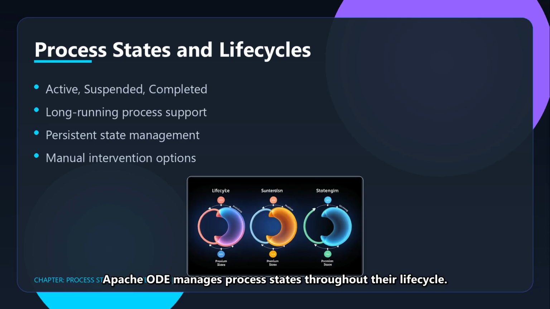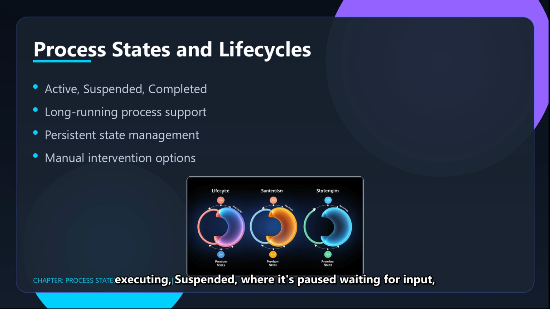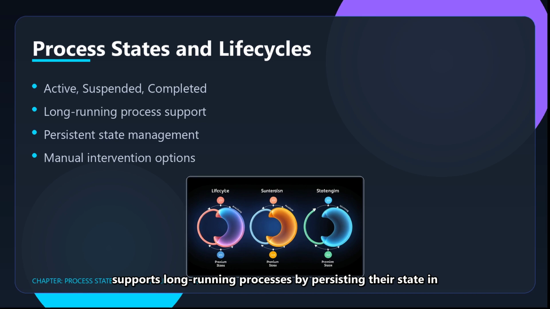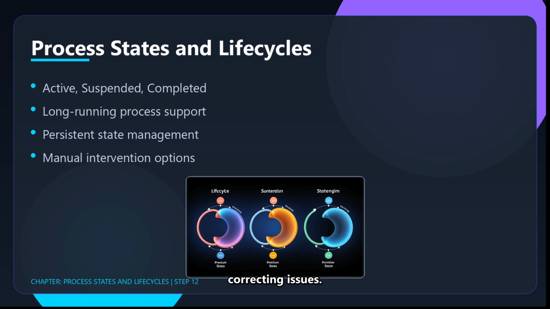Apache ODE manages process states throughout their lifecycle. A process can be active, meaning it's currently executing, suspended, where it's paused waiting for input, or completed when all activities are finished. ODE supports long-running processes by persisting their state in a database, allowing them to survive system restarts. Manual intervention is also possible for debugging or correcting issues.